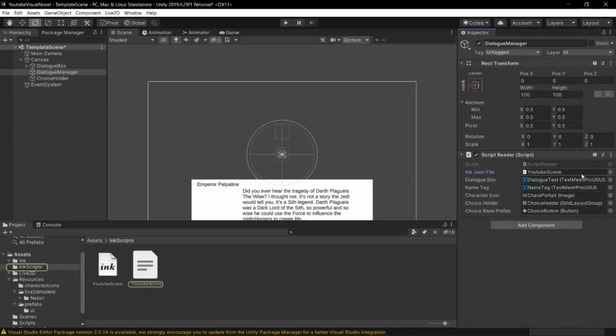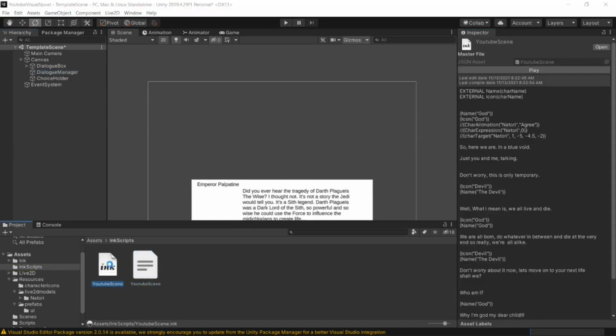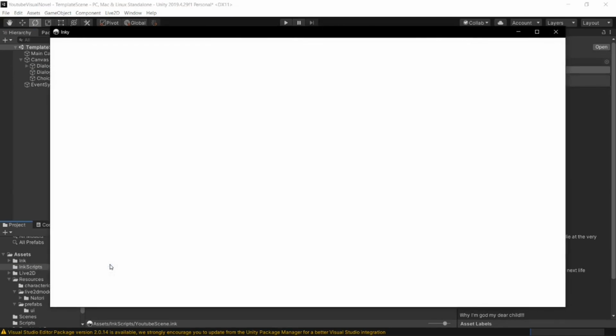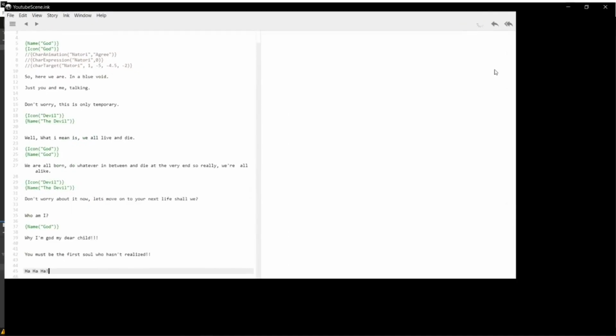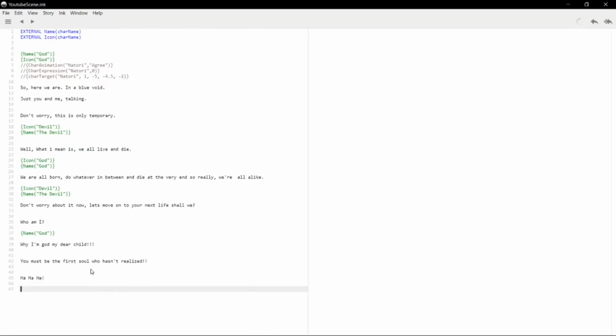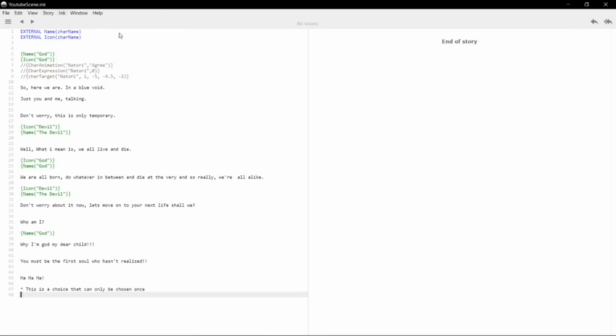Now I'm just going to make sure everything's in order. Let's hop right into Unity real quick. Anyway, let's add some choices in Ink. I'm sorry you can't really zoom into this. For some reason, Inky doesn't let me zoom in. I don't know why, but if you have an issue with that, just hit up Inkle, I guess. I'm going to go to Ink in the top ribbon and say ink choice, add a basic choice, and then go to choice and add a choice without printing.